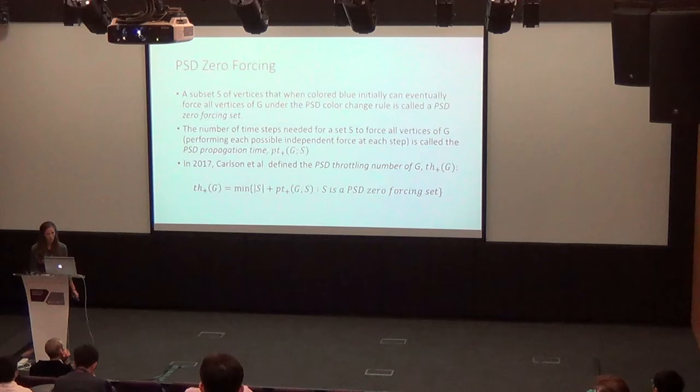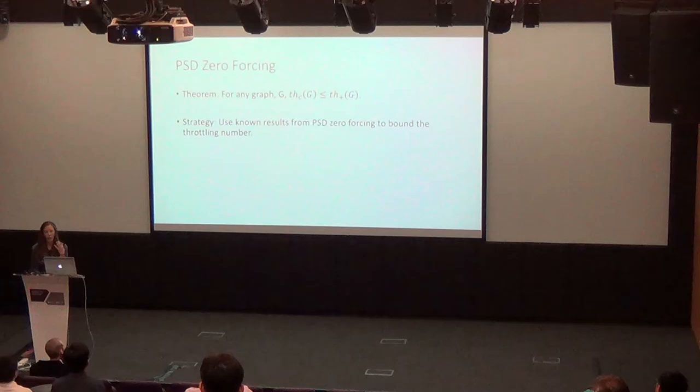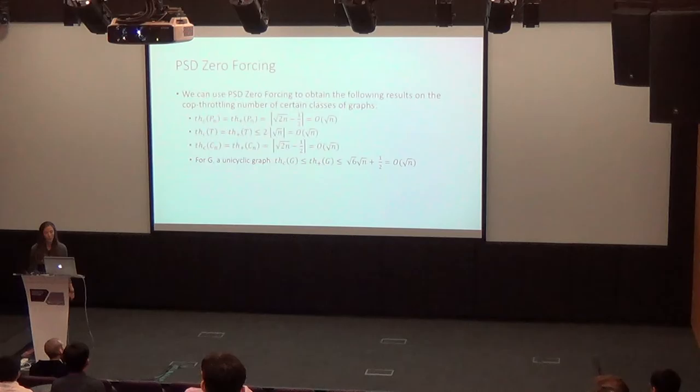And so from here, we made the observation that the cop throttling number for a graph is bounded above by the positive semi-definite zero forcing number. And so we took results from there. That was the first thing we did, and we used those to bound the cop throttling number. And so here's what we have.